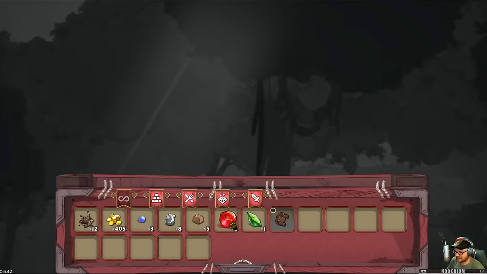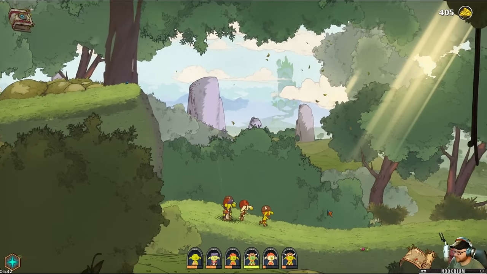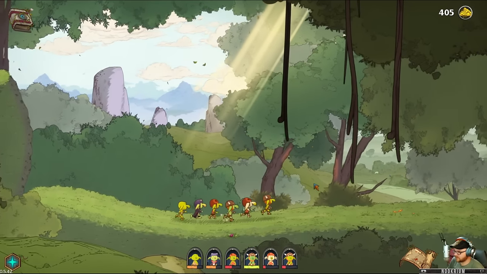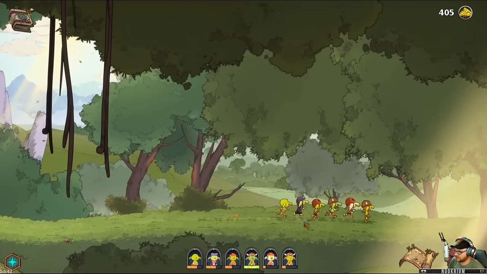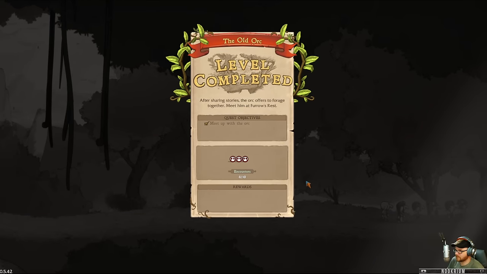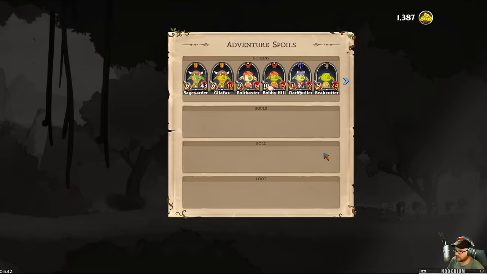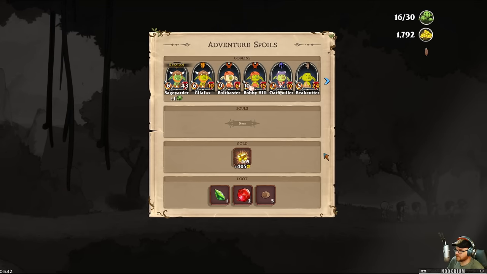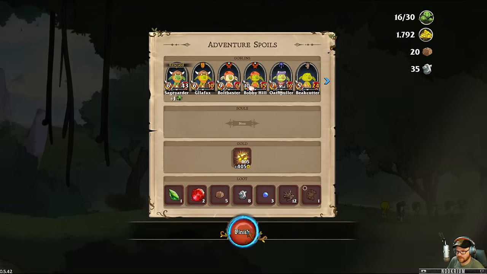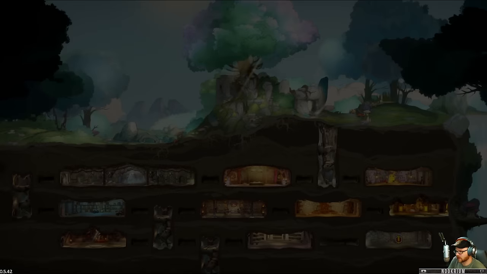Halflings. I don't have any more health. Can we have a little snack right there? Did we meet up with the orc? Okay. What if we get story time here? Oh, the orc was okay. Orc was in the sack.